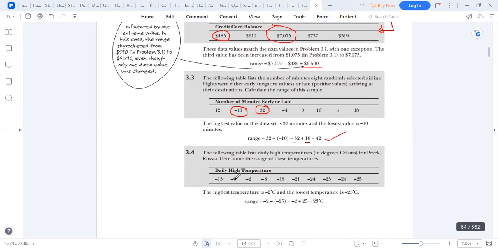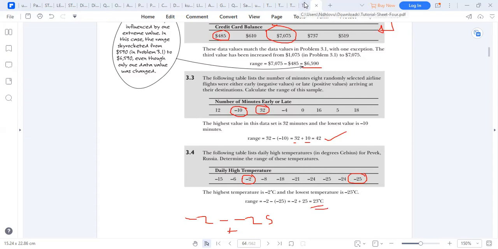So in the case that all of them are negatives, so like I said, the smallest value in the negatives is the highest value. So here the highest value is negative 2. The smallest value is the biggest numerical value here, which is negative what? 25. So we have 2 negative 25, so you can pick any of them. So the highest value negative 2 minus negative 25. So we know that this negative and that negative will give us a positive. So 25 minus 2, which is 23.